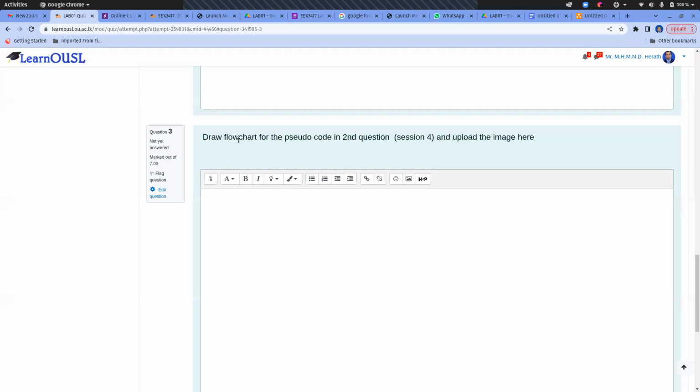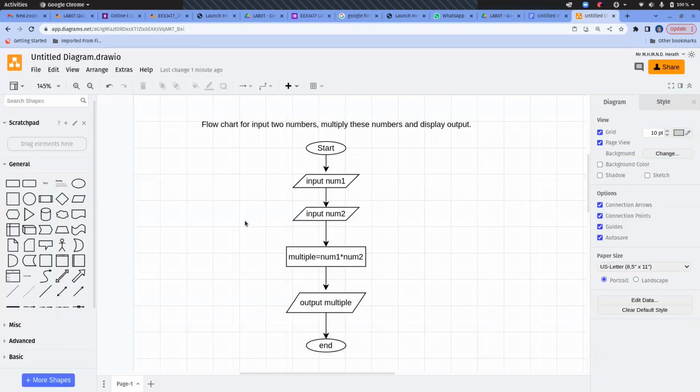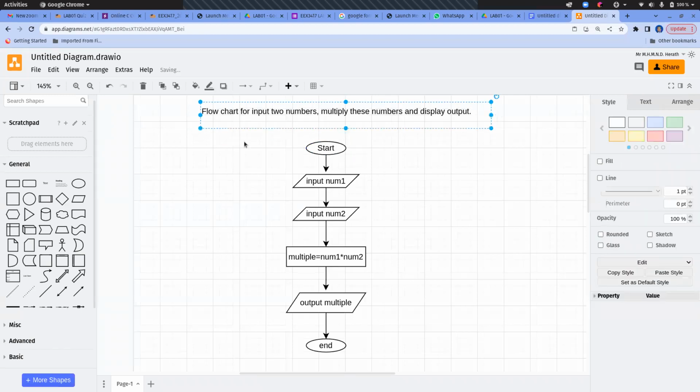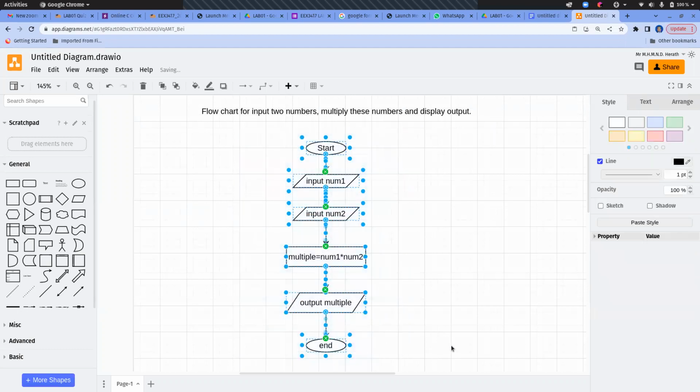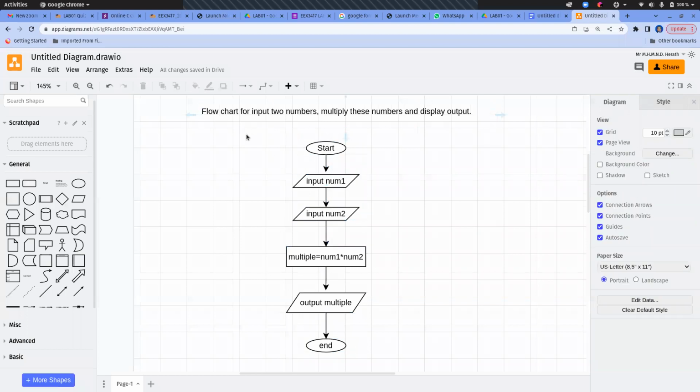For drawing the flowchart, you can draw like this, and what you have to do is save this as a diagram. Select this diagram like this.